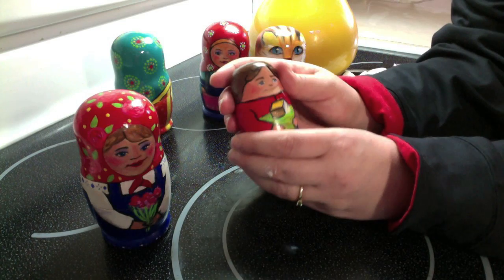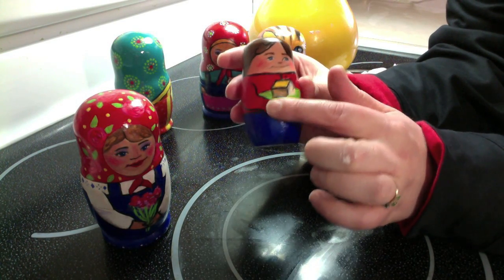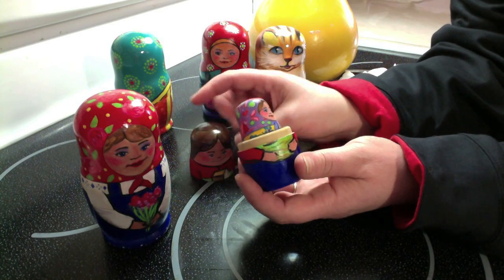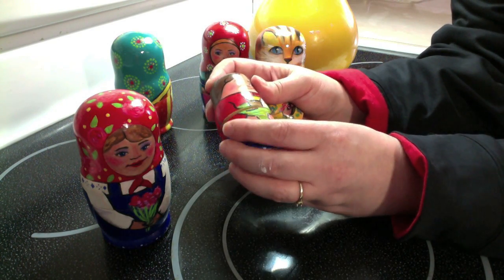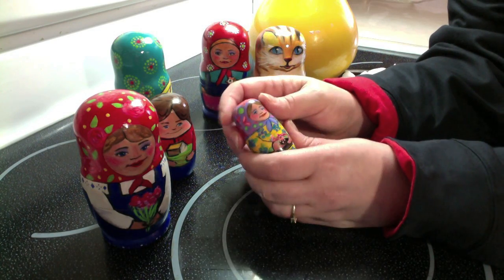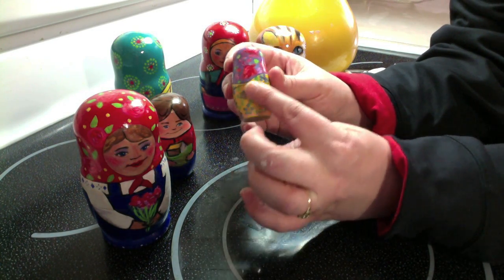Here's the daddy. Dad is holding the land and the house. Now, historically, these dolls were for storytelling. Whoever's with the child, mom, dad, grandma, grandpa, sibling would tell a story as dolls went from largest to smallest. And they often also had a landscape. So there's a story in the landscape.